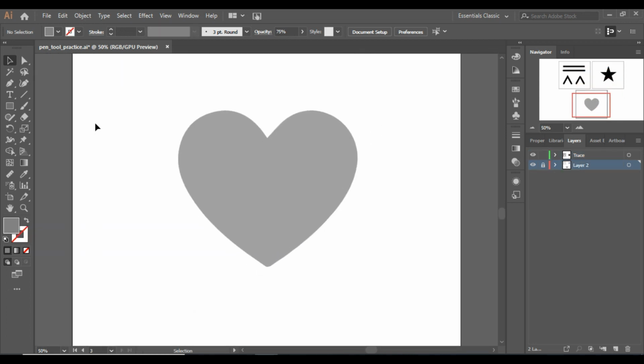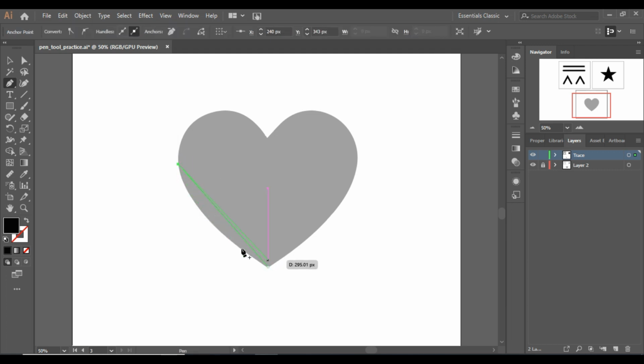Now let's move towards the heart. So now we will draw a simple heart, and we will learn a very important trick here, that is how to draw the curves. So what we will do is we will simply break down the curves into straight lines, just like this. So first draw a point from where the curve is starting to the point where the curve is ending. So from here to here. Now you can see a straight line is covering the curve.